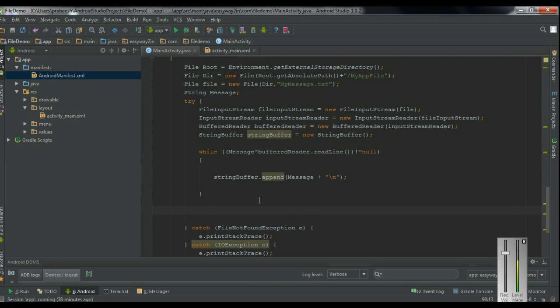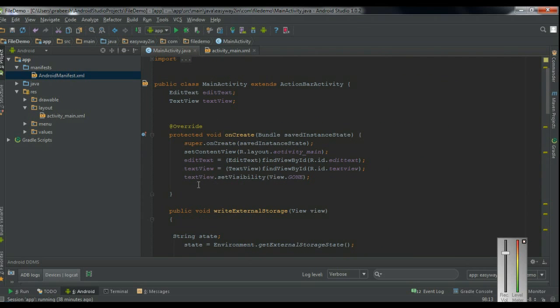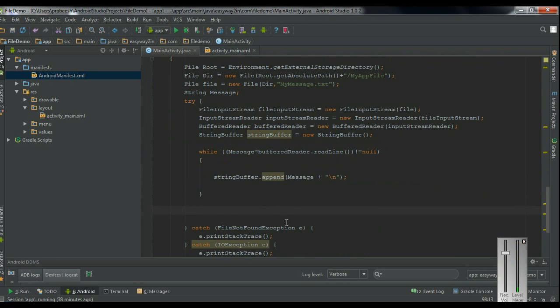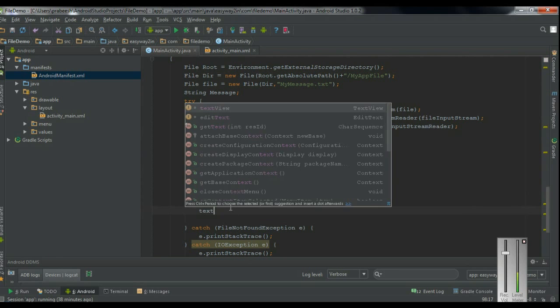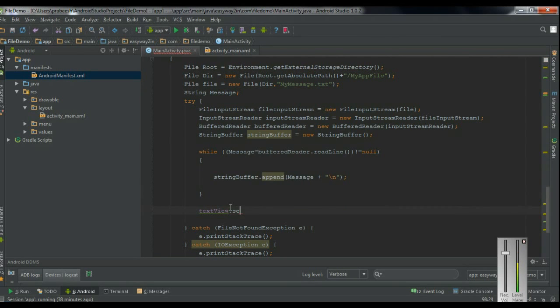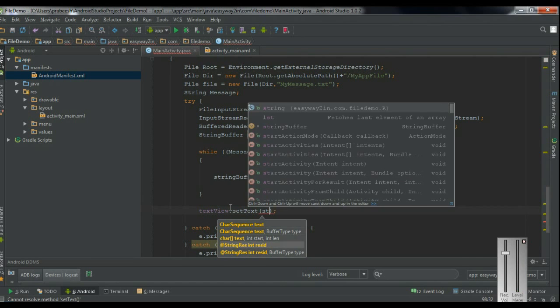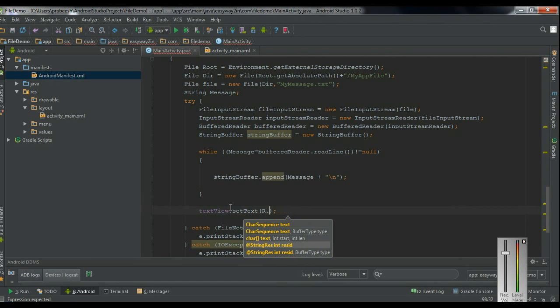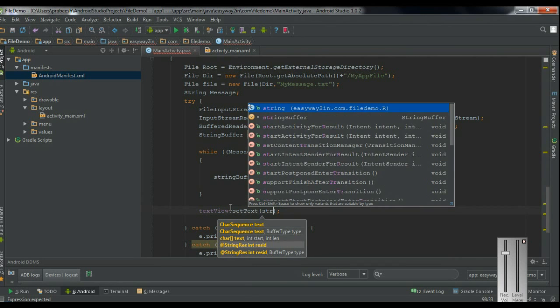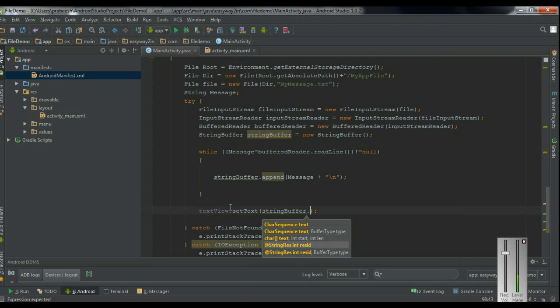Now we have to display the information using the TextView. Here the TextView object is textView. So textView.setText(stringBuffer.toString()).